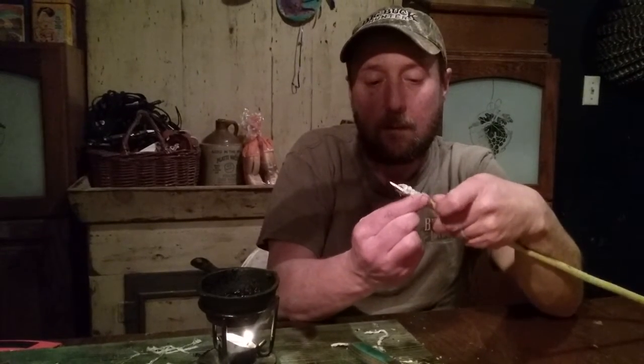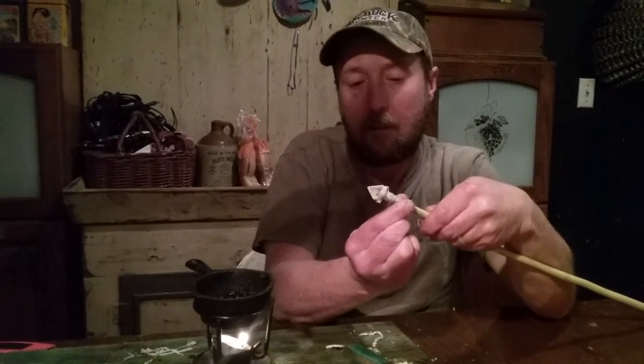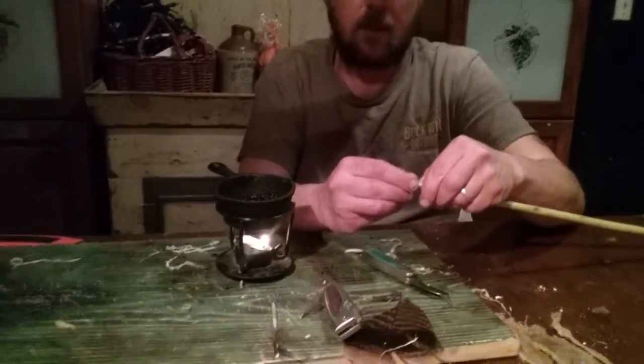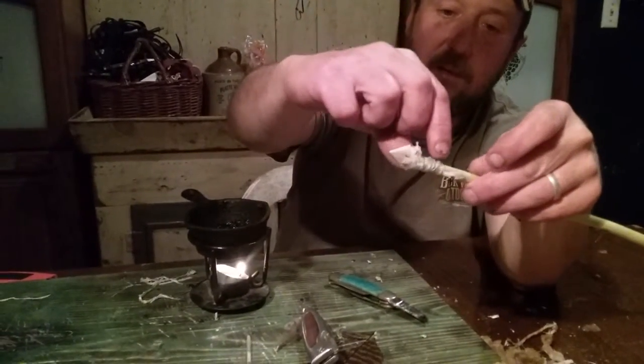Just wrapping it. Wrapping it. Pull that tight when you're doing that. You want that to kind of smash shut there. If you have extra, come on around your point. Start calming back down. Okay, you'll end up with little stragglers here and there.